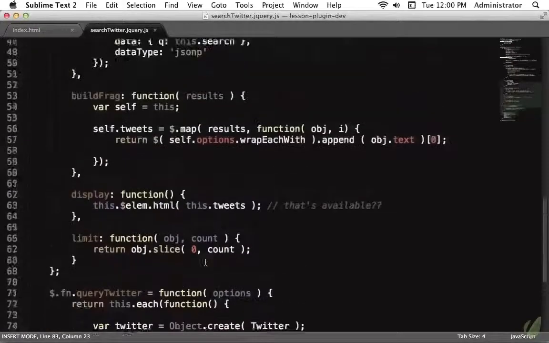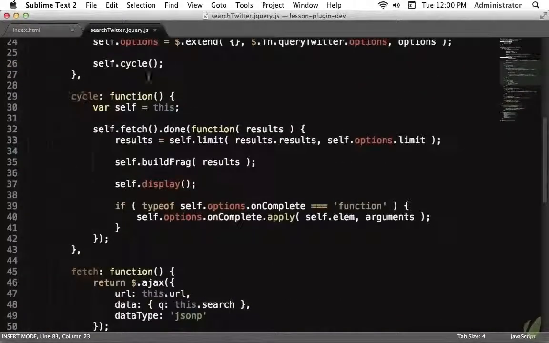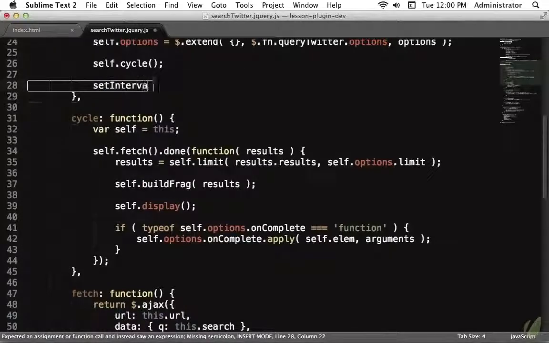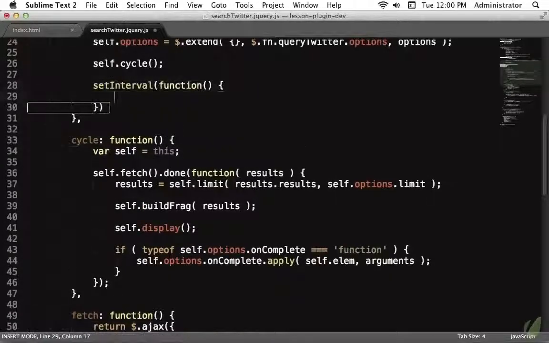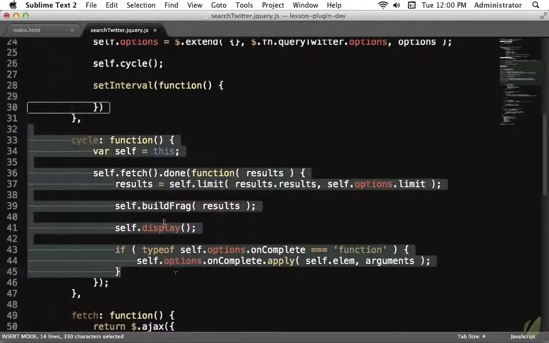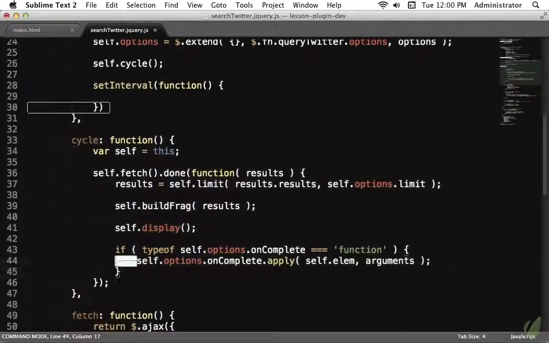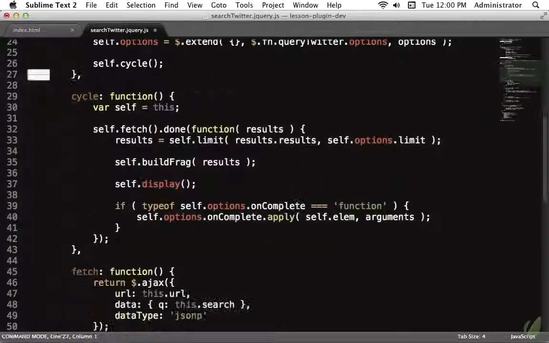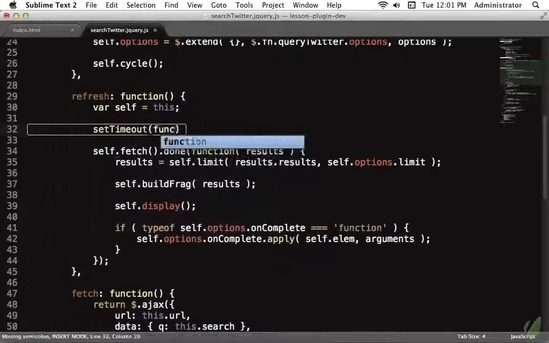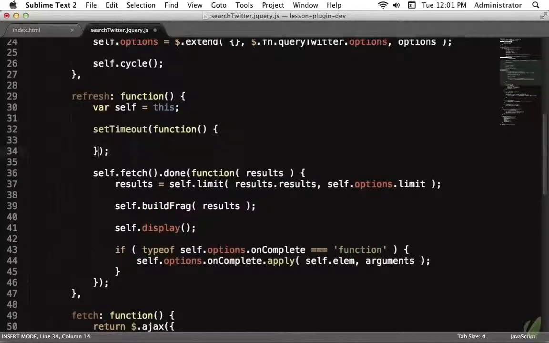And now the next step is to figure out how do we update this cycle. So you might be thinking something like set interval, and maybe every 10 seconds you call the cycle function. But set interval is not the greatest thing in the world because it'll just run no matter what. Even if your operation's taking longer than you think, it'll just keep running and stacking up. So set interval is kind of a jerk. So what we'll do instead is why don't we change this cycle method name and we're going to call it refresh. And what we'll do by default is encapsulate this within set timeout. So set timeout is going to run, and it's going to run at what interval? Well, we will set it to 1 or self.options.refresh.